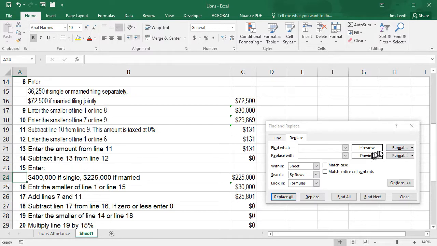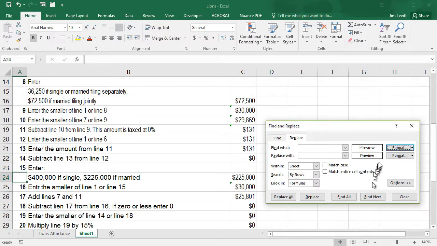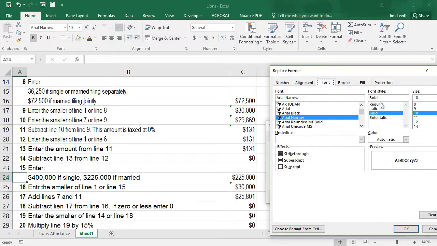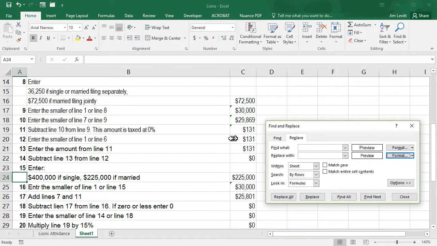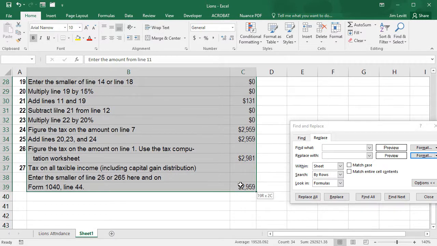I'm going to now replace, we'll click on the Format. I'm going to do Arial Regular 10. I want that. I'll leave that the same. And to Format now, I will take off the bold and make it regular. So that will not change these cells. Since I have none highlighted, it should change the cells in the rest of the document. I'll click on OK. And for safety's sake, I'll go ahead to these areas here.